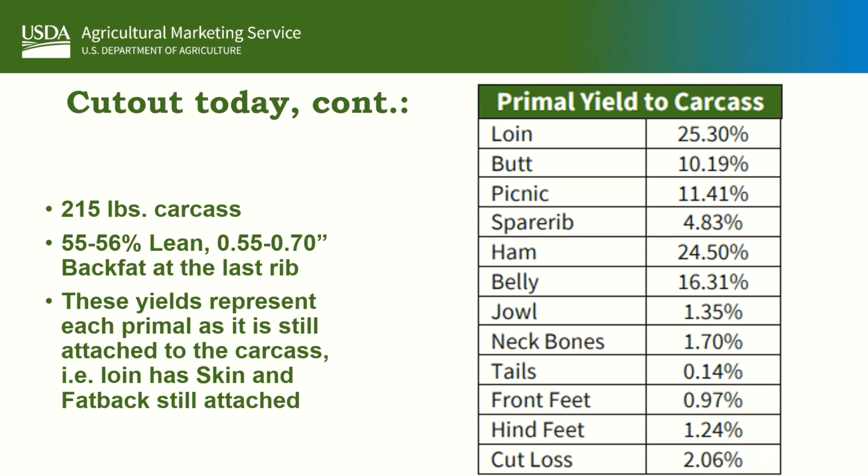Here's today. The loin, the butt, and the spare rib, and some of the picnics, those are all vac packed. Those are our current yields that we use. The ham, of course, is 24.5%. So if the ham and the loin are going the same way, yahoo as far as the producer is concerned. In the belly, the same, since that makes up 16. So between those three primals, you're talking 66% of the hog.